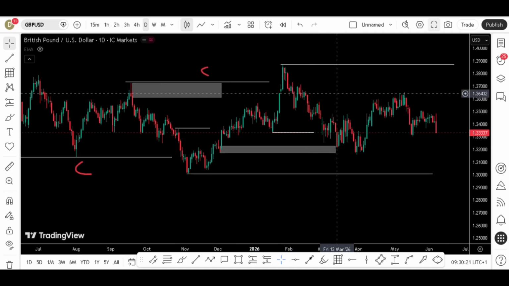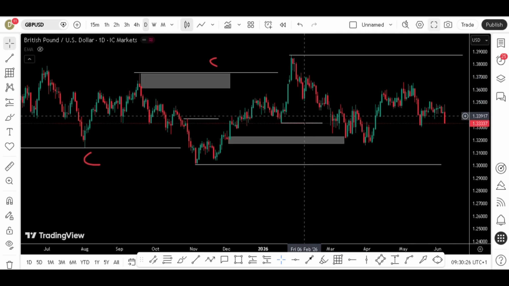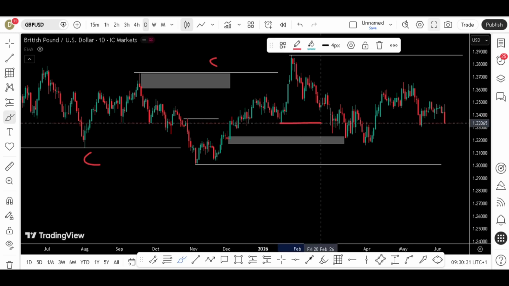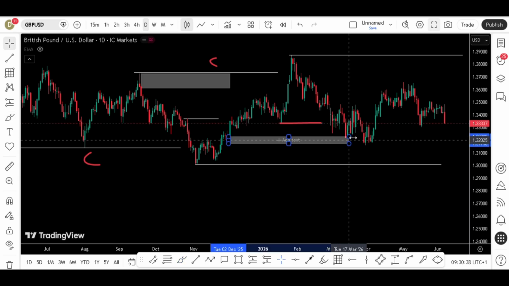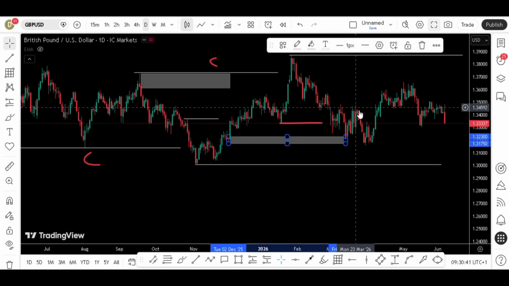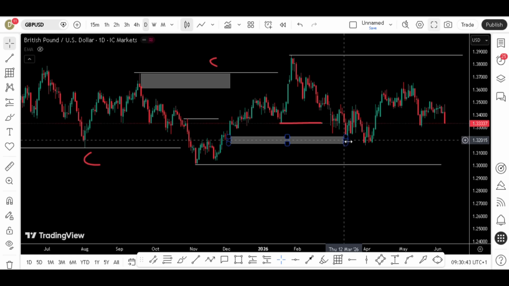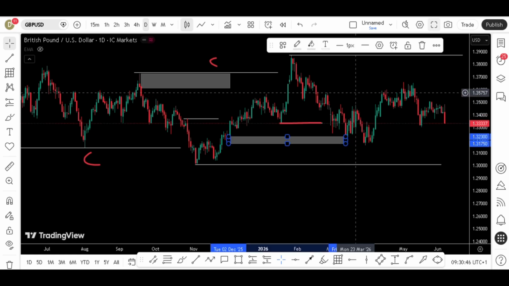So when the market gets to the daily time frame POI, that's when we can go to the lower time frame and buy towards that direction. But what I see is that after the market created this, we had an inducement here. And this is the only POI. But merely looking at it, the market respected this POI. First attempt and second attempt, the market started pushing up. This first attempt is supposed to be able to push the market to the upside.